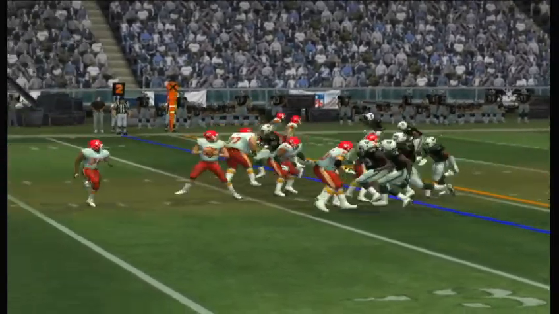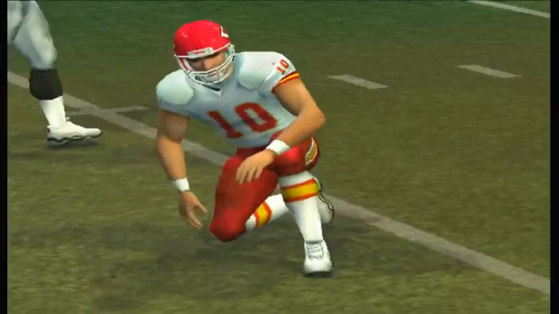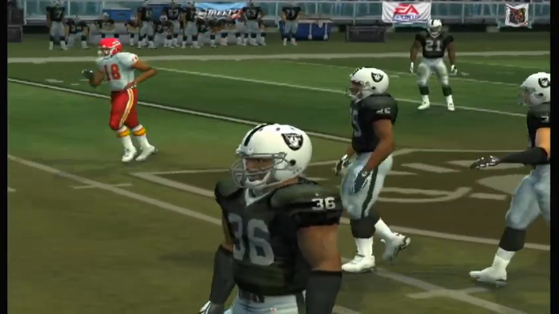Kennison is lined up on the right. Gets rid of it. Nearly intercepted. Didn't look off the defender, and he's lucky that one wasn't picked.